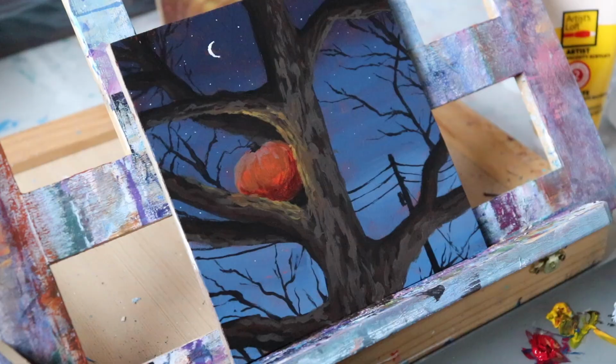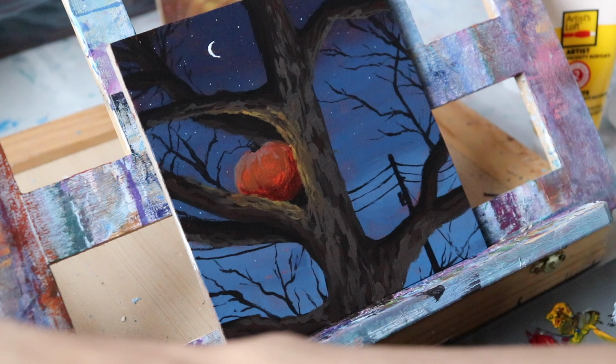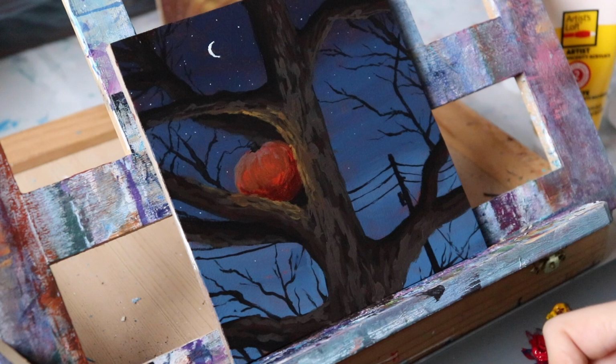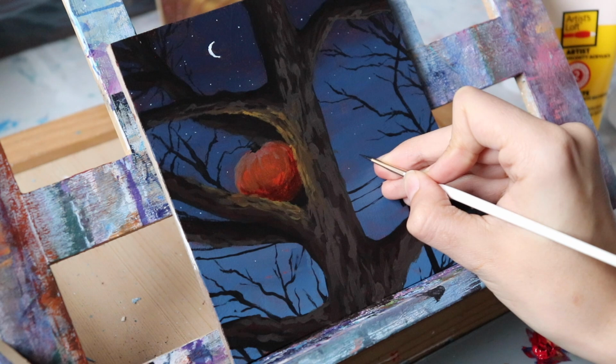And then should we make this painting extra spooky and put the bats in it? Because I think I want to do that. I think I'm going to go all out Halloween and I'm going to put some little bats back here because it's Halloween. I think I'm just going to do little V shapes. Ooh, spooky. Let's do a couple of those.